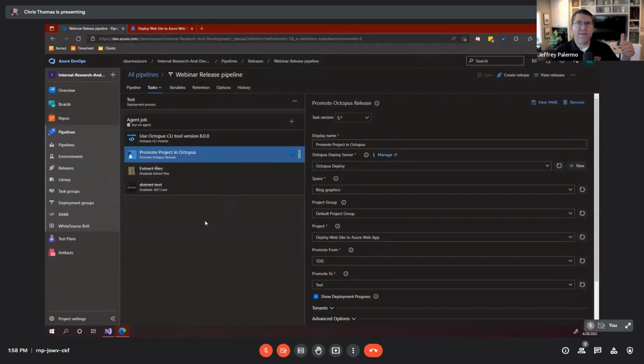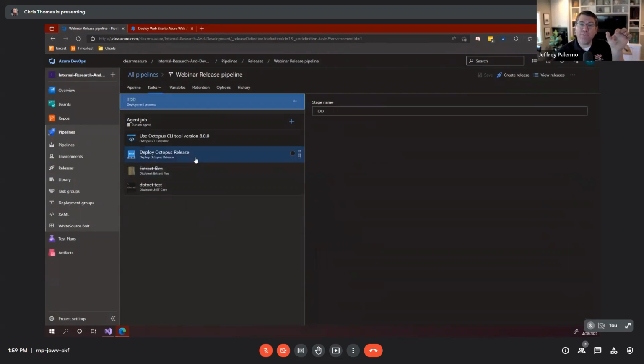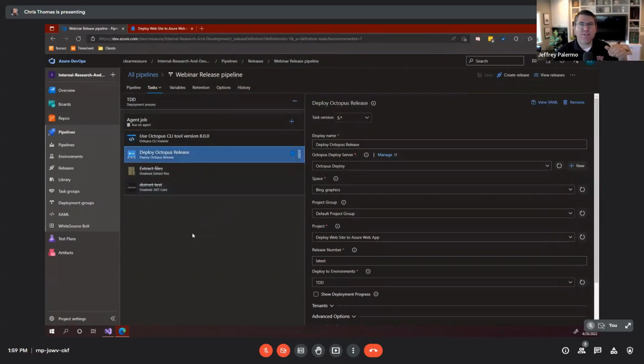We did that in our build, our integration build configuration, just to create the release in Octopus. The second one is promote, which you see here, which is environment A to environment B. The third one is deploy, and that is when we say, regardless of what's going on, I want to deploy this exact version release candidate that's in our package repository to environment A.